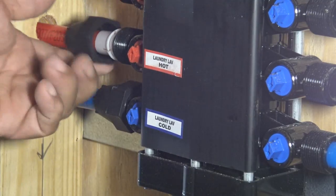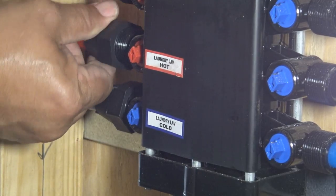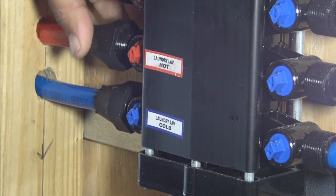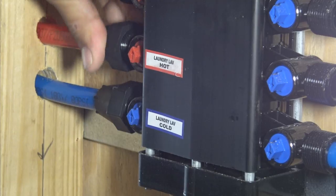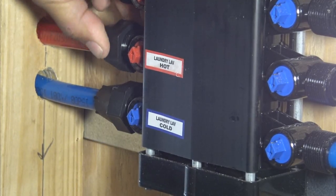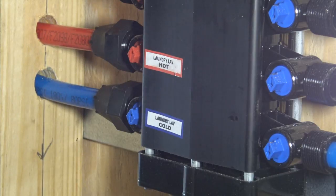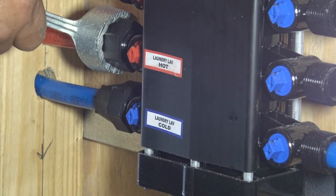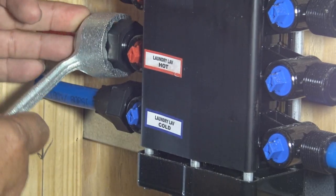And all of these are compression fittings. You can see how once it gets in there and you compress the fittings together, it's going to be a nice tight fit. And what I've done is I tightened it as tight as I felt comfortable with before turning the water on. So when I got it nice and tight, I turned the water on to the building. And then if there was any tweaking needed to be done, I did it then.